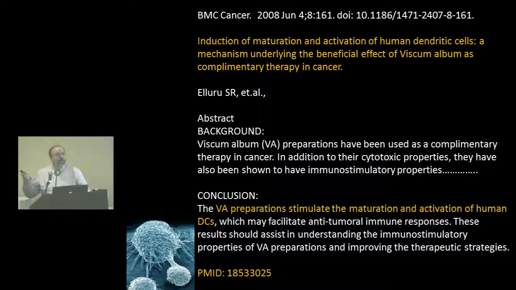Now, this research of Viscum goes back to 1925. They've been doing studies on it to figure out how this stuff works, because it covers a lot of different bases. It's also a true immune modulator, meaning that it can help balance both sides of the immune system, so that if the immune system is out of balance, either in the Th1 or in the Th2 direction too much, it can help bring it back into balance. It is not directionally dedicated.